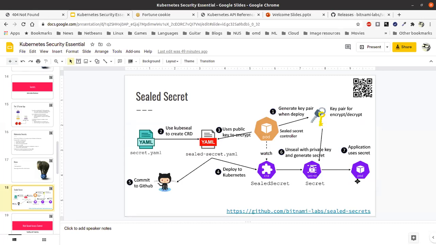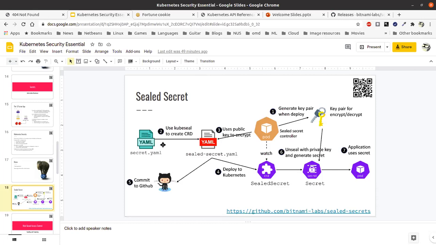Then you can deploy your pod. Your pod can look at the secret. So notice this part here is still safe, because you can save this. But if anybody has access to your cluster, they can look at the secrets because it's still there. We'll address this a little bit later on, but we'll look at this part first.